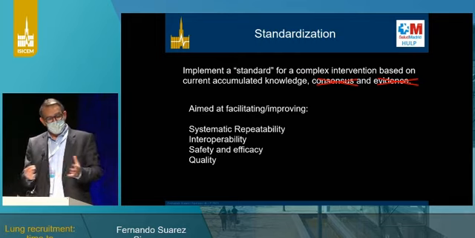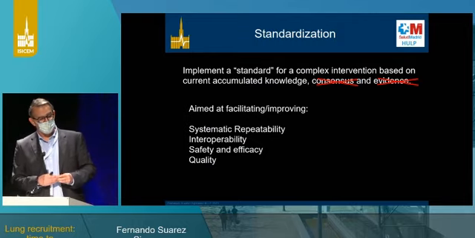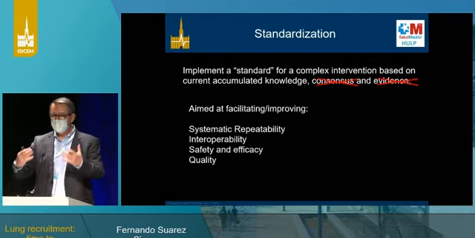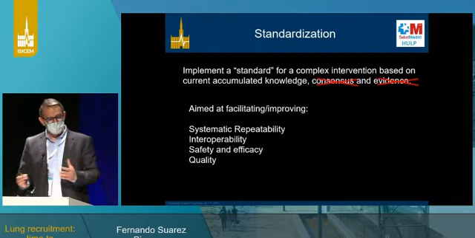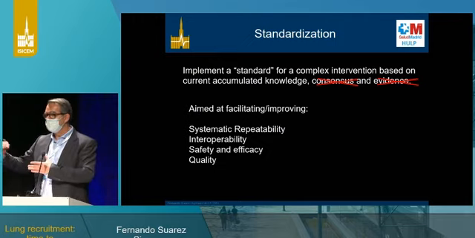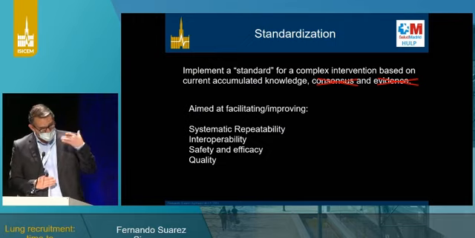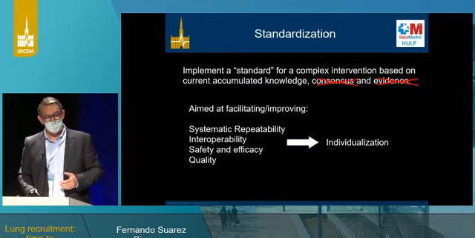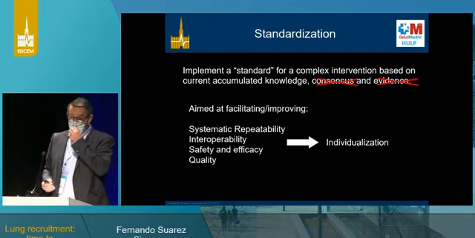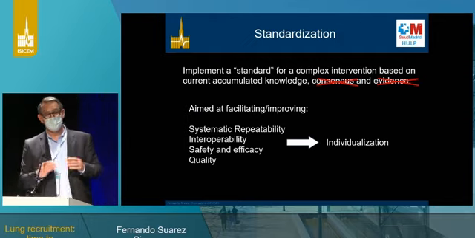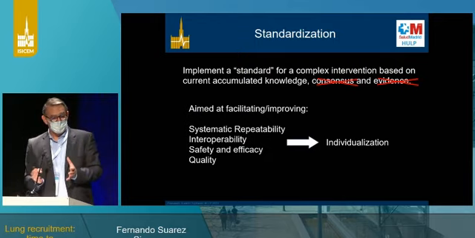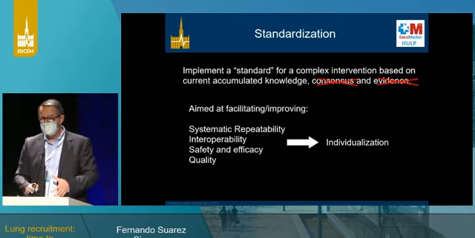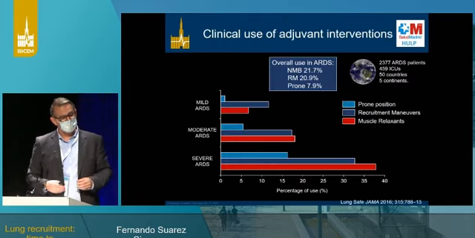So, what should standardization aim at? What do I think we need to achieve? We should be able to systematically repeat a similar principle to be applied in patients, so it becomes interoperable, so physicians do the same with the same aim and concept. It should be safe and efficient as much as possible, and of course it should improve quality. The next important and difficult task is how you match this with individualization, which we know is important, when it's almost a contradiction with standardization. But by standardization, I mean setting the basis, the principles, to apply this in a proper way in the clinic.